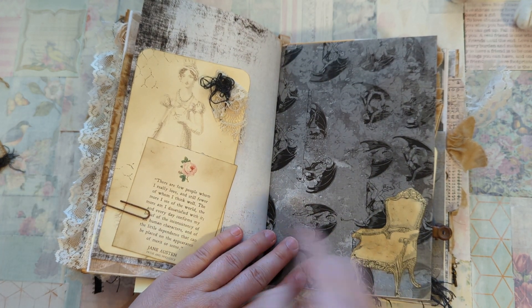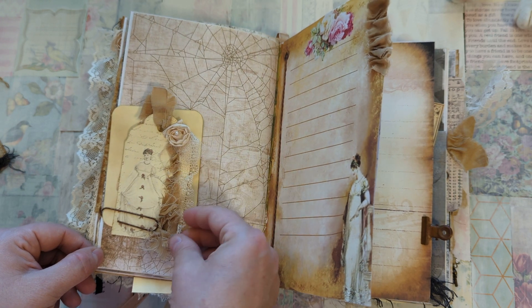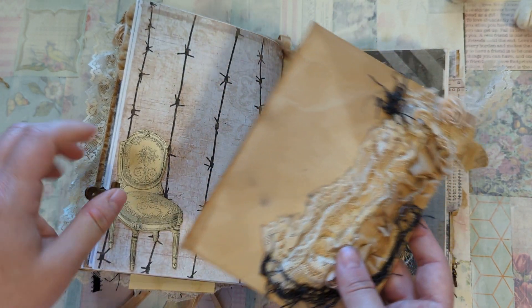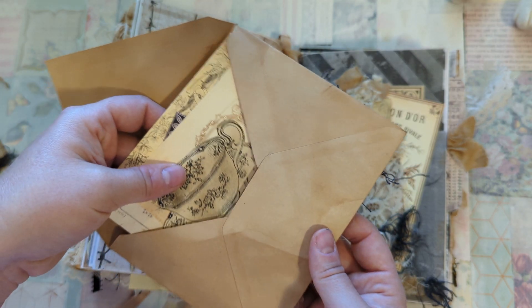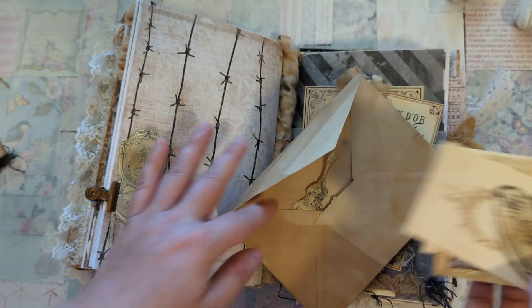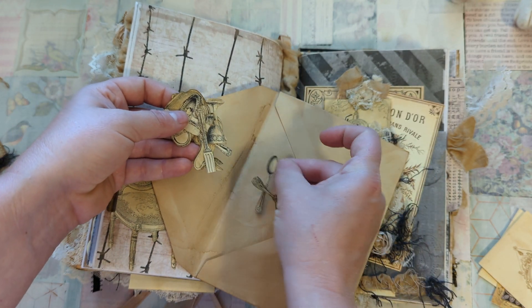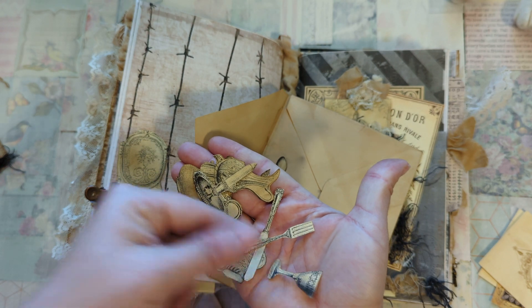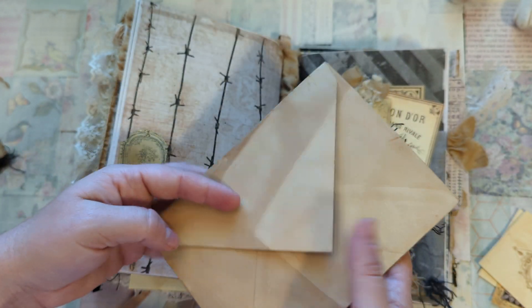Pride and Prejudice quotes, another chair — so you could take one of the paper dolls and place them here. I have here just another journaling card, a tag, and then I have this old rusted clip holding in this envelope that I just tea-dyed. And then I stuffed it with some more goodies. My thought was whoever gets this journal, they could have their own creative touch in it as well. I have a lot more pieces that I cut out that maybe they want to pack with them for their trip to safety, or they could decide where to put them. I've got forks and knives and spoons and goblets and candles, so someone could have their own artistic creative touch and decide where they want to put all of those things.